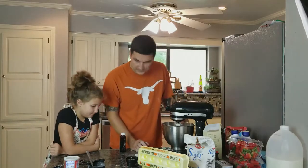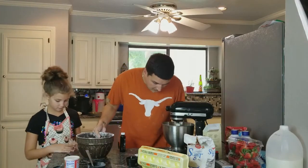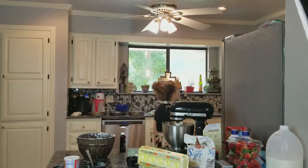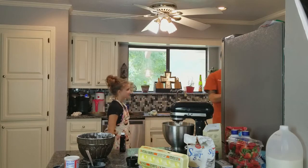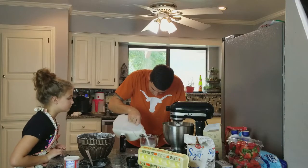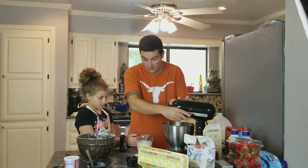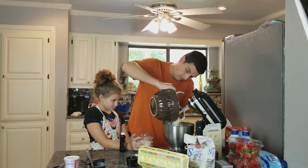So next thing we need to do, we need to get our flour mixture ready, which here it is right here. And then we're going to alternate with our milk. And it calls for 1 1/4 cup milk. Should have had this already out. All right, so 1 1/4 cup milk. So we're going to alternate. We're going to put 1/3 of our flour mixture in first. We're going to let that mix up.